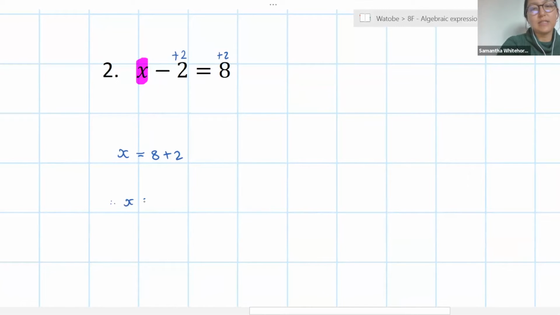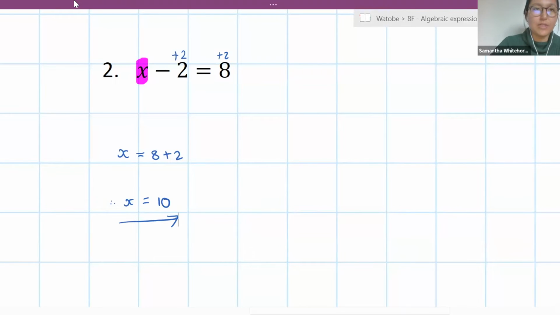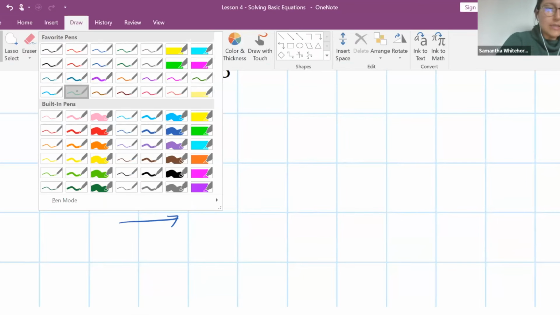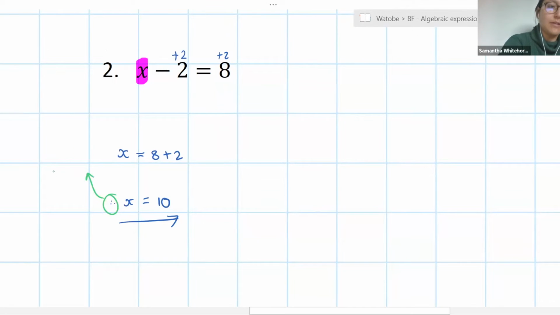So I've got x is equal to 10, which all of you are putting in that chat, and I'm loving to see. Just quickly, because I've used it here and I didn't use it earlier, these 3 little dots, just that you know what they mean, basically means therefore. And so what you're saying is because I've added 2 to 8, I can therefore say that x is equal to 10. Okay, it's just if I use it, that's what it means. I don't want you to be confused by those 3 little dots. Right, well done, guys. And my people.